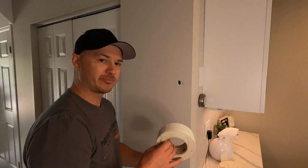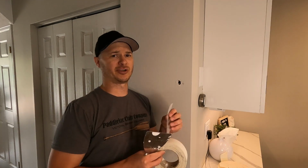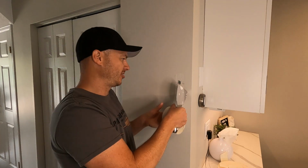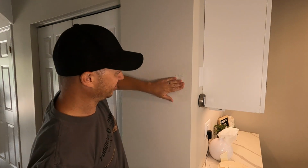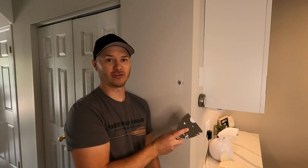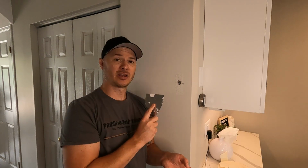Now, another popular method is to use this fiber tape. So this is like the handyman's secret weapon. You got duct tape and you got fiber tape. So the fiber tape, same thing, you can stick it on, which is nice, but you don't have to do the pre-fill. So you can take a little bit thicker, fast setting mud, put that over there for your first coat. So you've saved a step of pre-filling. You can pre-fill into your first coat at the same time.